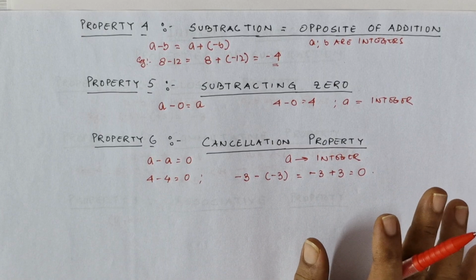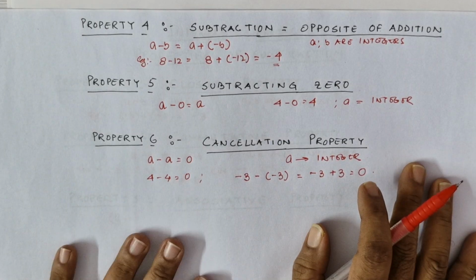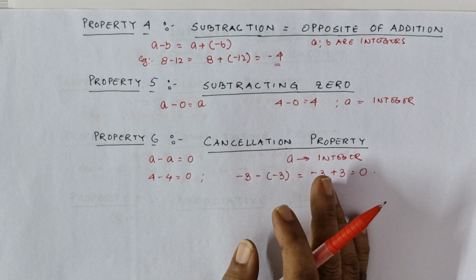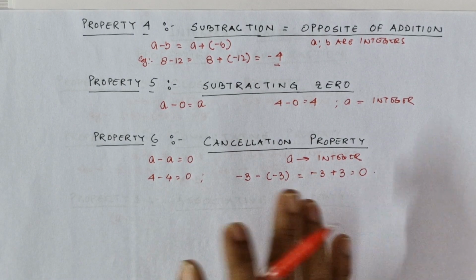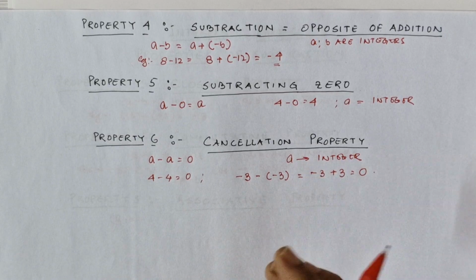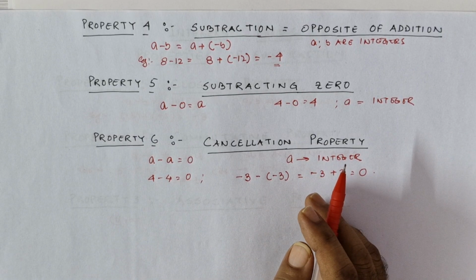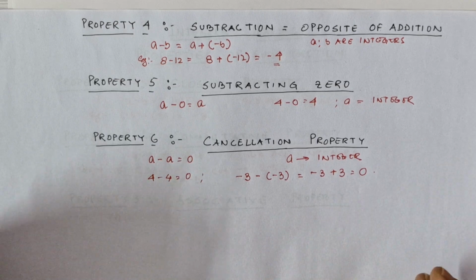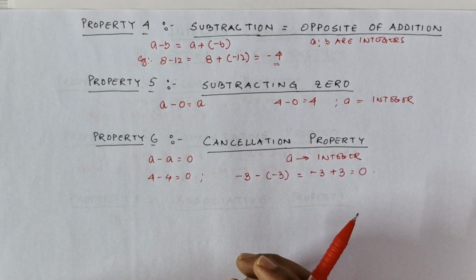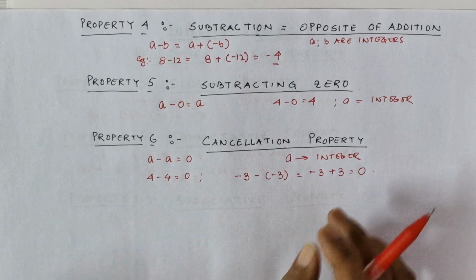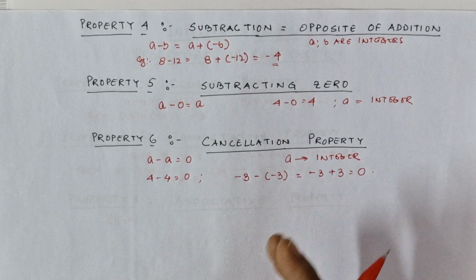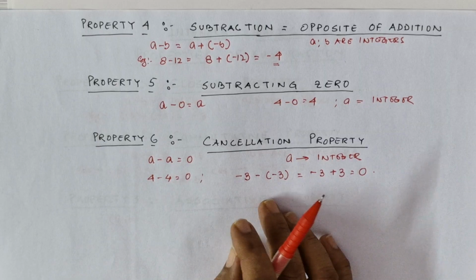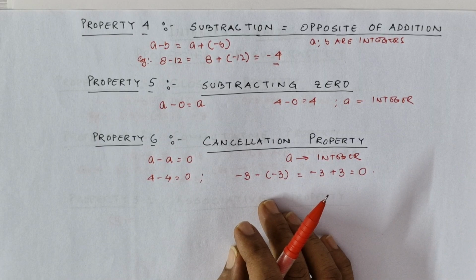So that's it, students, in a nutshell about the properties of subtraction in integers. I hope you have followed today's lecture and understood the properties of subtraction. In the next lecture, we will see how to do addition and subtraction of integers together. We will club addition and subtraction together in an expression, and we'll try to solve it. Obviously we'll be using some concept of integers here, and we'll be using BODMAS in solving those problems.